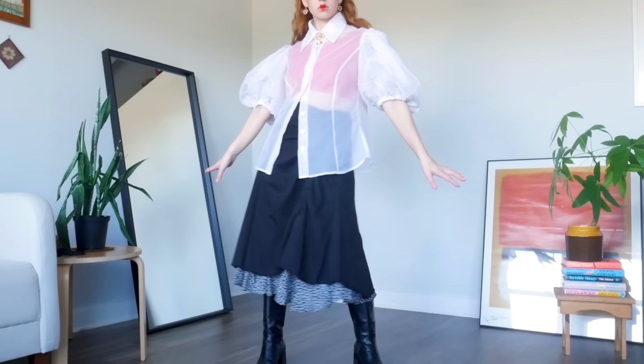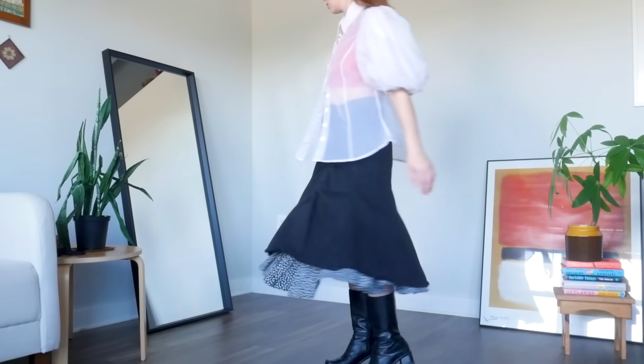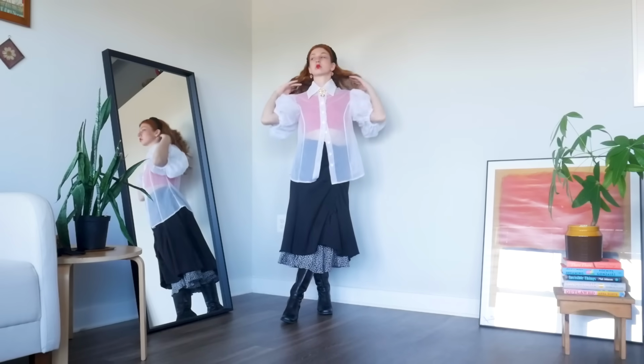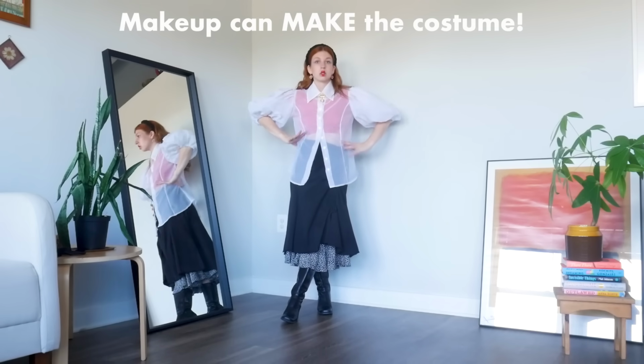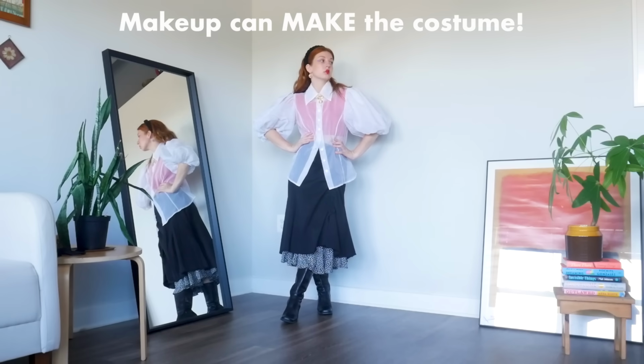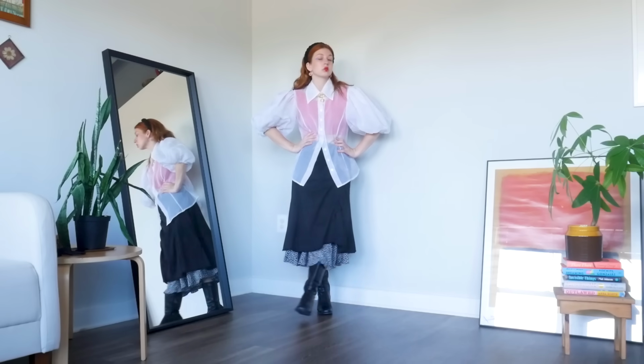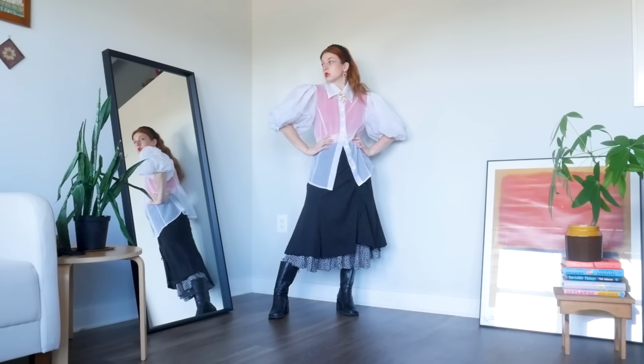If I really wanted to commit full on, I could use even more of the techniques in this video, like having playing cards as props and using more heart-shaped craft elements, like pinning cutout paper hearts to my blouse or skirt. I have to admit though, I really think the makeup is the most powerful part of this look that makes the intention way clearer, and I'm excited to try out some of these other looks with makeup too, maybe for some different Halloween events and festivities.